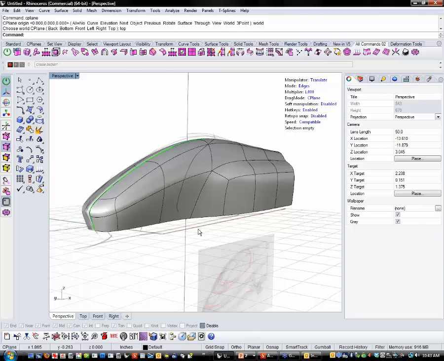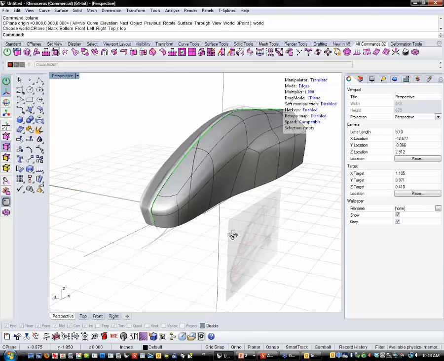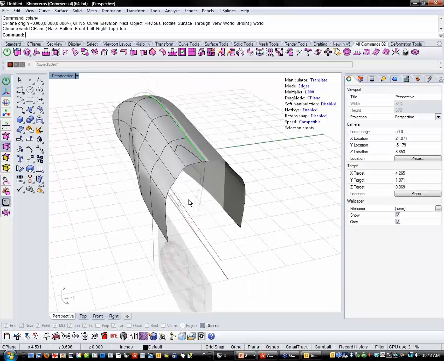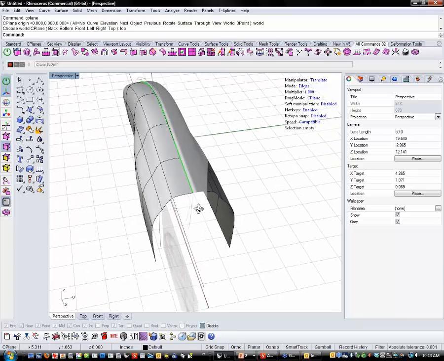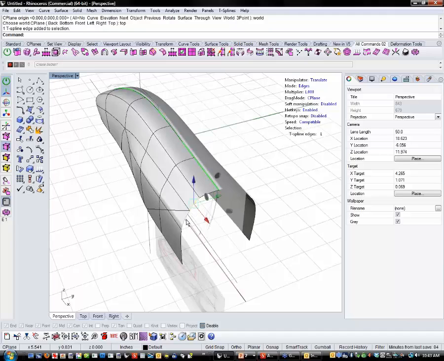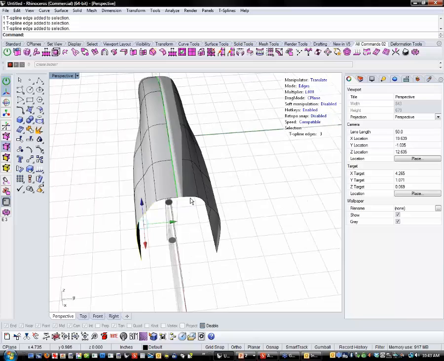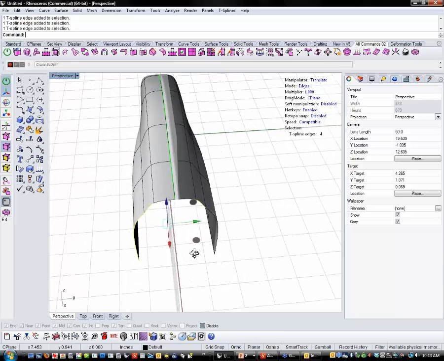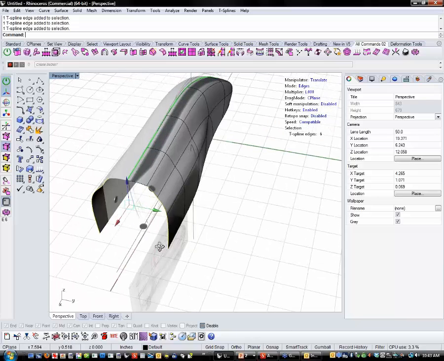And as you see, I have a nice green line everywhere except on the back. Well, the back doesn't have a nice green line because it's not touching. So let's airfoil this thing out a little bit. And actually, yeah, I'll grab both sides because I want to scale to the center.